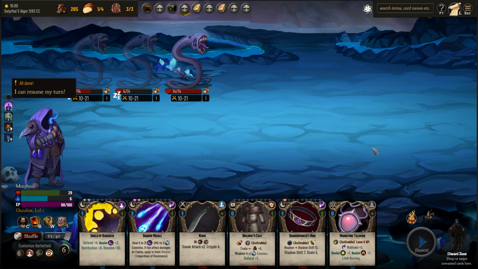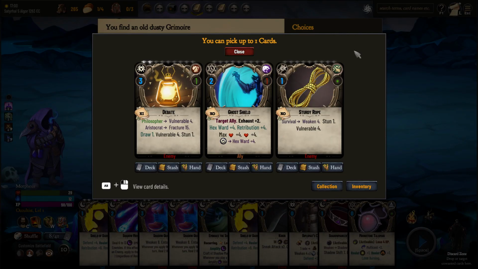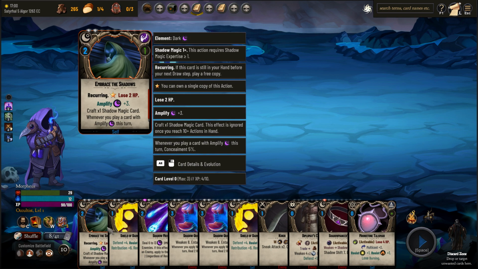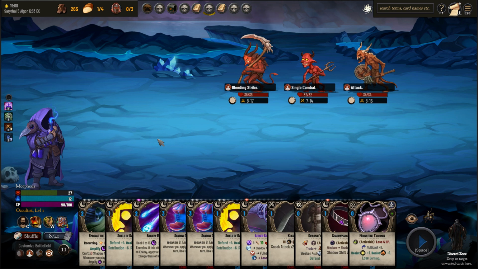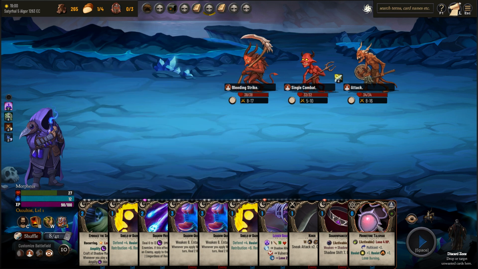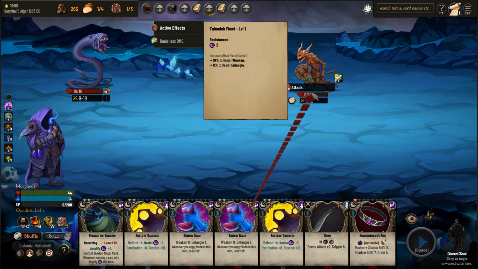The auto attack button. Ghost Shield debate. Sturdy rope. Stash one debate. Now we have them embrace the shadows, which will make us lose life. That character doesn't have much life too. Level up. I got a level. We are full.